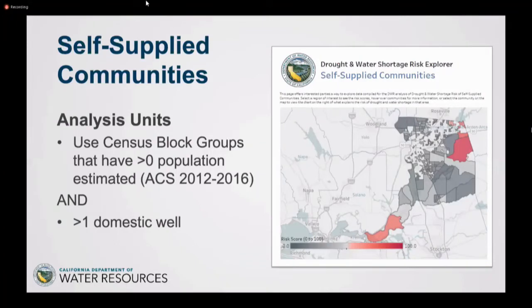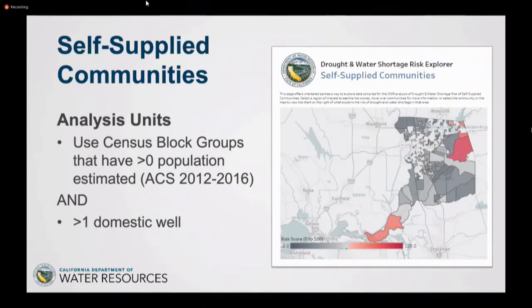So to capture scoring for households, we had to do this looking at groups of households or communities, because of course, confidentiality issues. So we use census block groups as our unit of analysis. And this is something that Scott brought up, and this is something that we grappled with, and you do every time you do a risk or vulnerability assessment: what is the unit that we're going to use of spatial analysis? And so we use this to represent a community of households who are on their own supplies. And I can talk about that whole definition if anybody has a question about it.